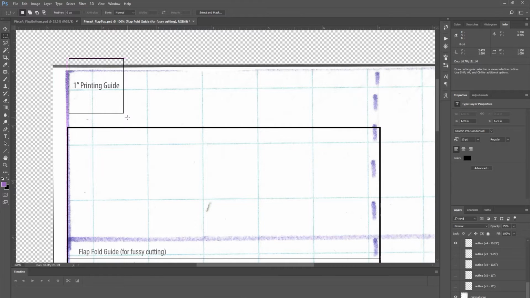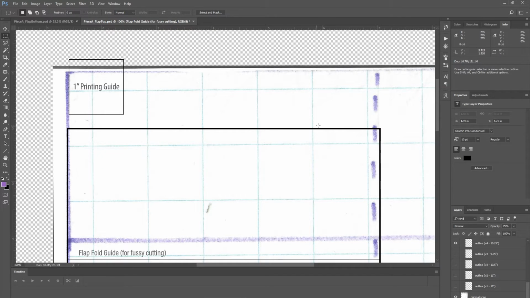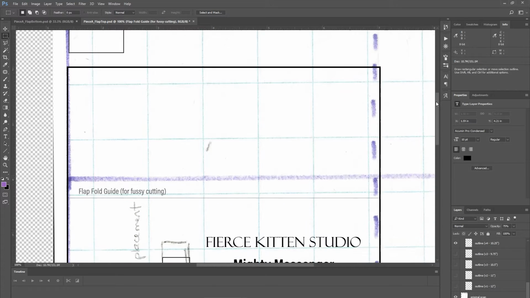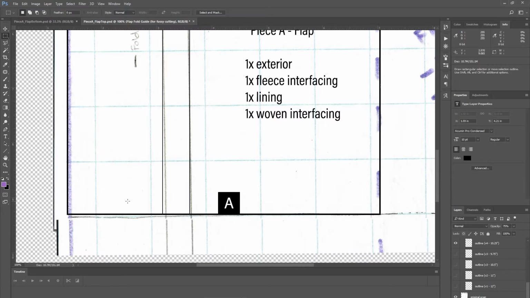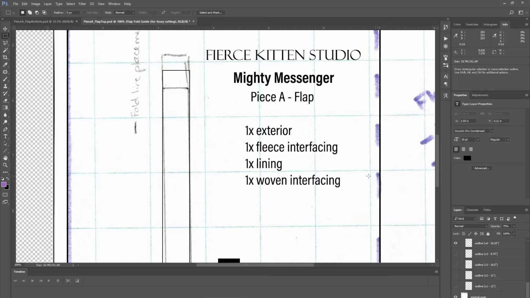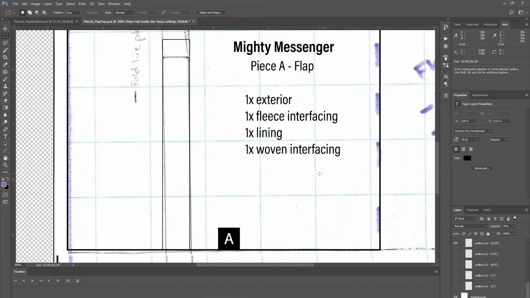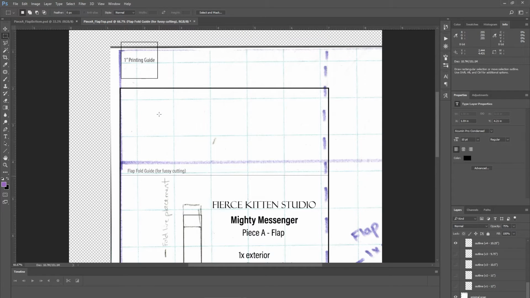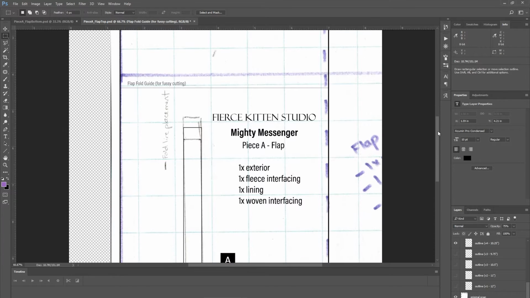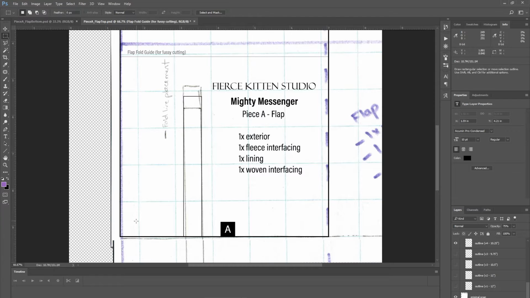I do provide the 1-inch printing guide, if anything, that just lets people know, oops, I printed at the wrong scale. Or I printed at the scale that I wanted, because sometimes people want to shrink these or make them larger, which is another reason you'd want to make this on the fold. And I actually just draw these in as boxes. This one, of course, was a lot easier to do, because the Mighty Messenger is basically a bunch of rectangular pieces. And then people would be like, why did you make it so we had to print it? And I would say, well, because it's easier for you. And I hate measuring cut patterns.